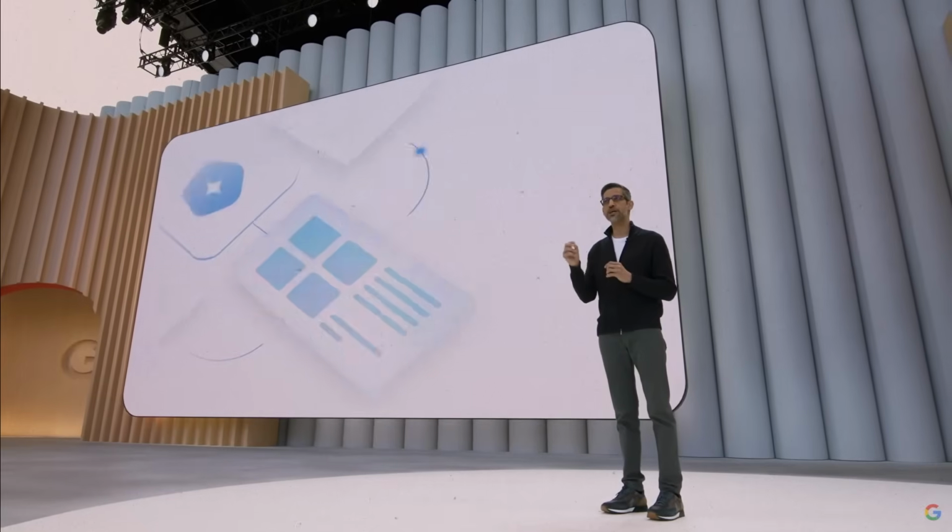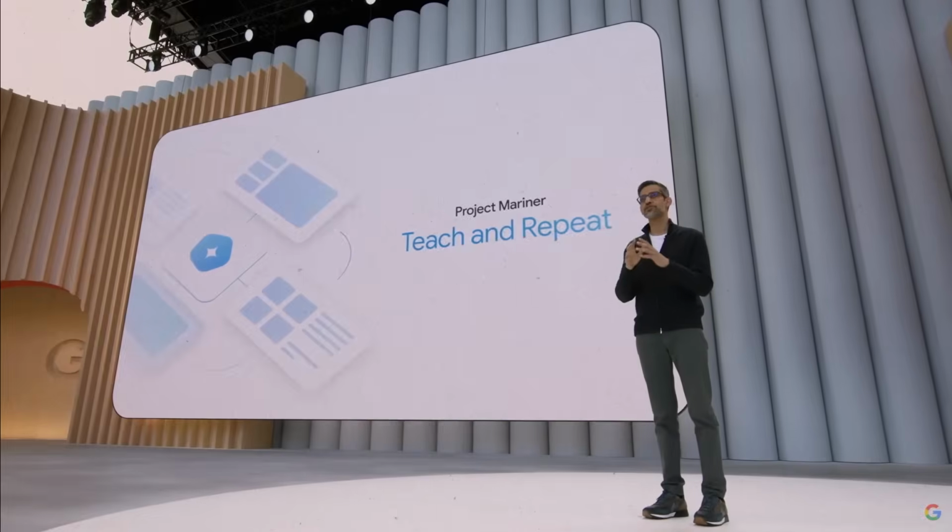And on top of it, it also has this very cool feature called teach and repeat. So imagine that you have a workflow that you create invoices for your customer, for your client every day, or you have a workflow of sending emails, of creating Canva designs. You can actually show it to Project Mariner, teach it how you are doing it, and then it would repeat it for you on your behalf and do it just the way you did it. And this is honestly very great for repetitive tasks that you normally have, and just able to do it super quickly with the help of Project Mariner.